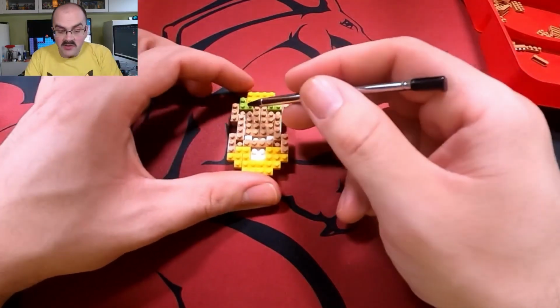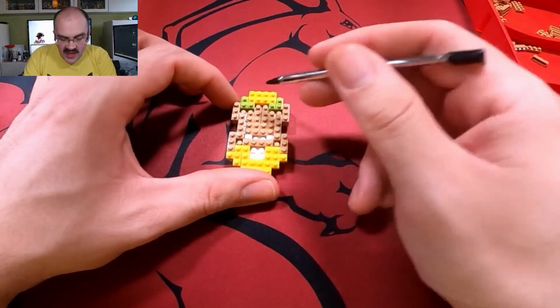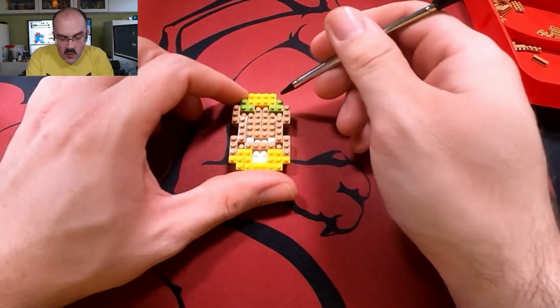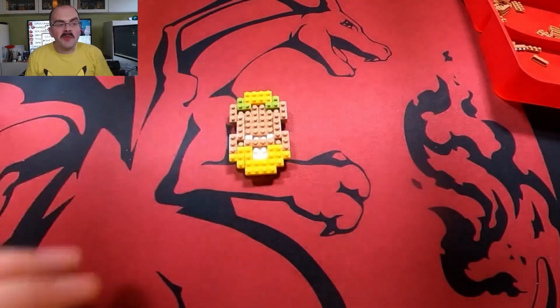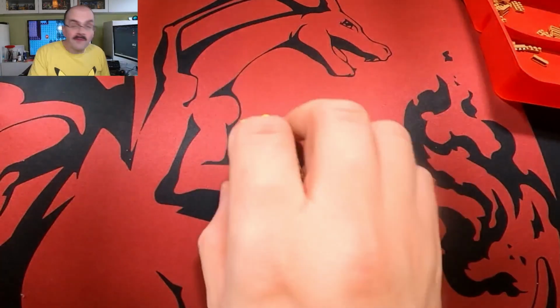Then I grabbed 2 lime green L's, where this one has the gap facing the northwest and this one is northeast. And then to fill in those gaps of those lime green L's is a yellow 2x4, again in a vertical position, like we did at the front. So with that now over and done with, we can now move on to step 4 of the build, where we're going to build up more of the mane of Yamper. And of course the body.